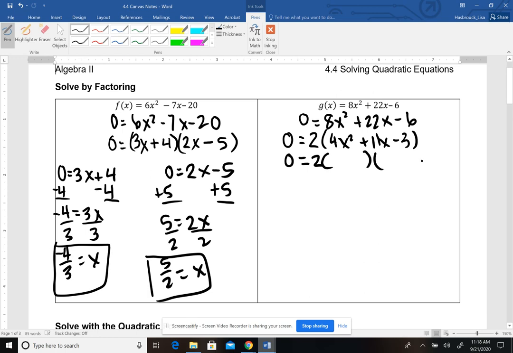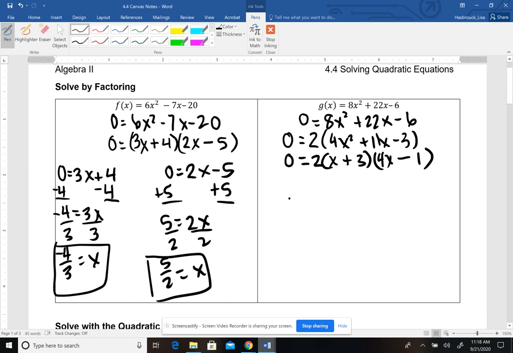Make 2 sets of parentheses to factor the 4x squared plus 11x minus 3. Now I know the 3 is prime, so we have to use 3 and 1. I need to determine if I'm going to use 4 and 1 or 2 and 2. I believe I'm going to use 4 and 1. It'll be a 1x there and a 4x here. That'll give us a 12x in the middle, a 1x on the outside. So to get that middle term, this needs to be a positive 12x, so a positive 3. This needs to be a negative 1.